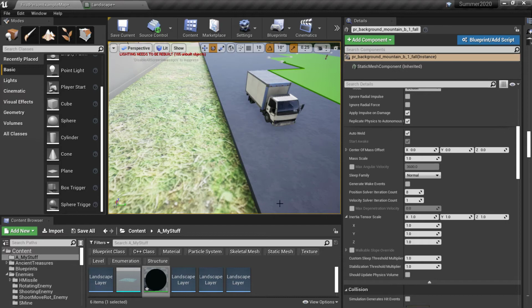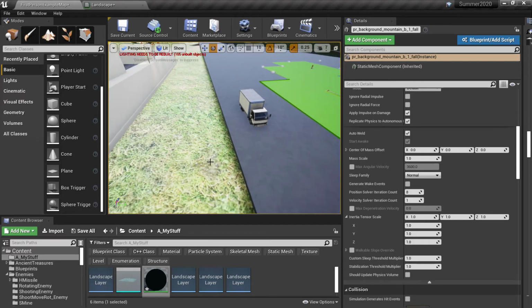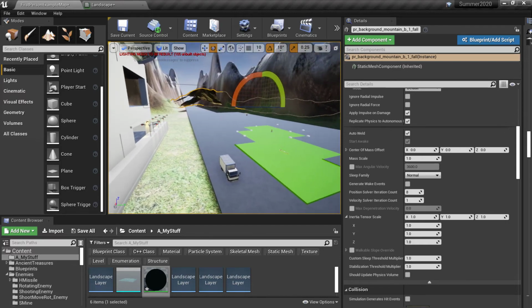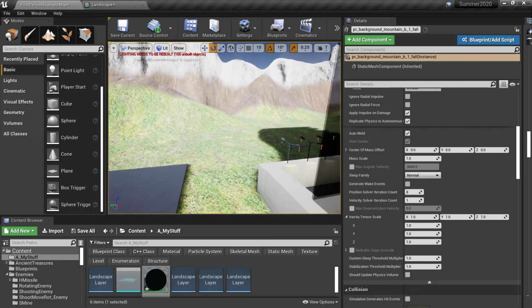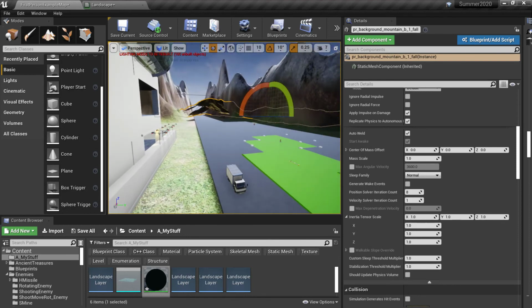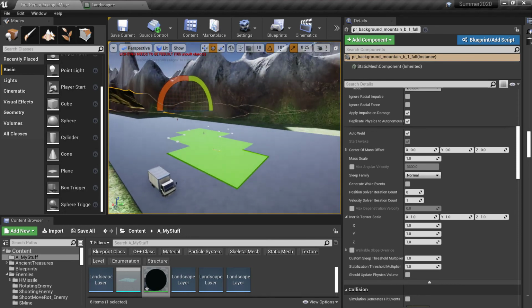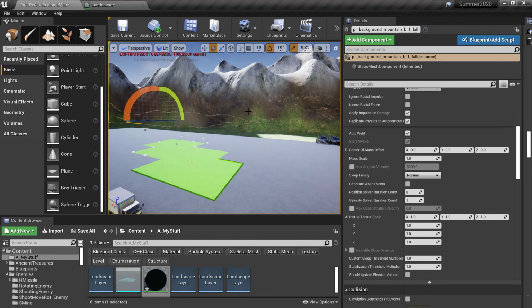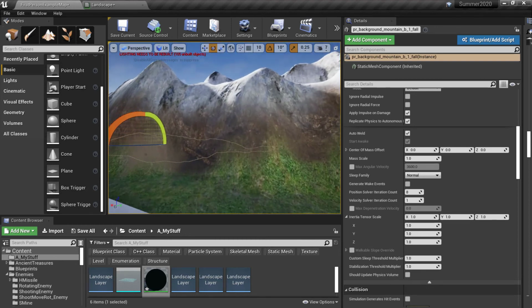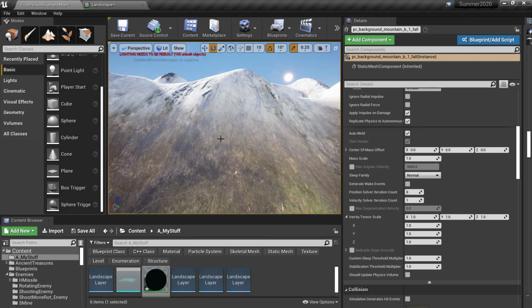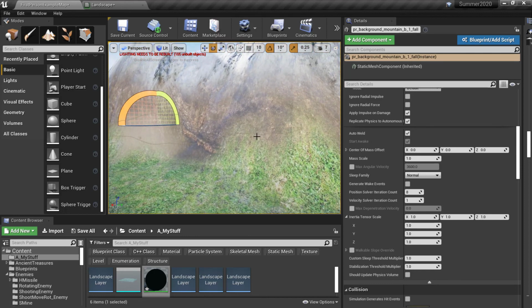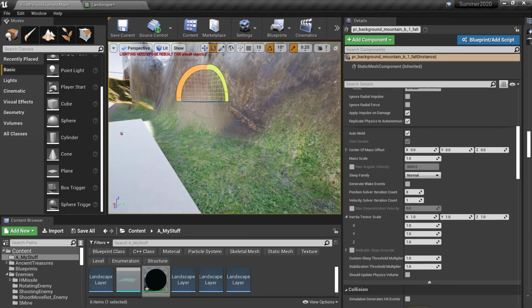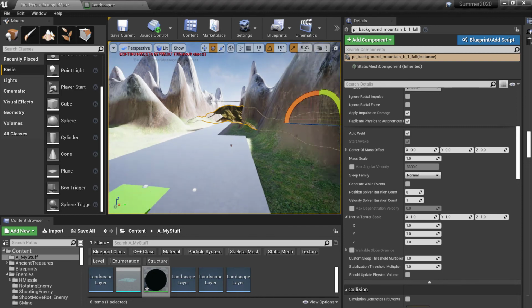But anyways, that's where I got some results. So play around with those settings, see what comes out the best for you. I think the mountains look fantastic. The grass could do a little bit better. I could probably find a slightly different material for that. But I was quite impressed with the fading of one thing into the other. That looks really nice. I mean, look at the way that mountain just goes into what looks like snow caps, and it fades into the grass nicely too. Okay, so I hope that helps.